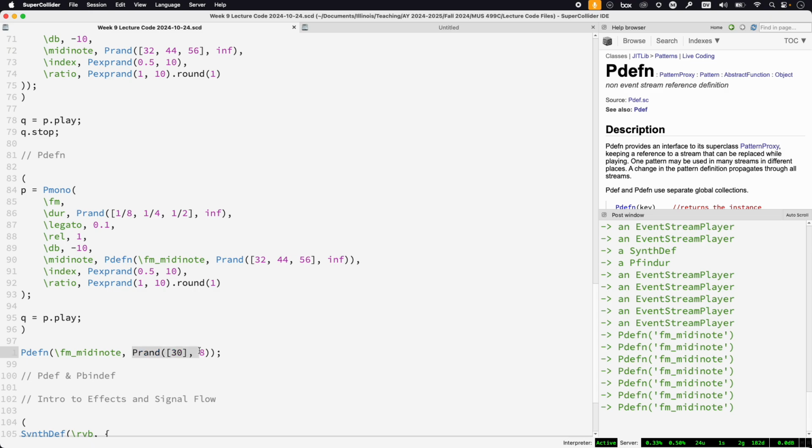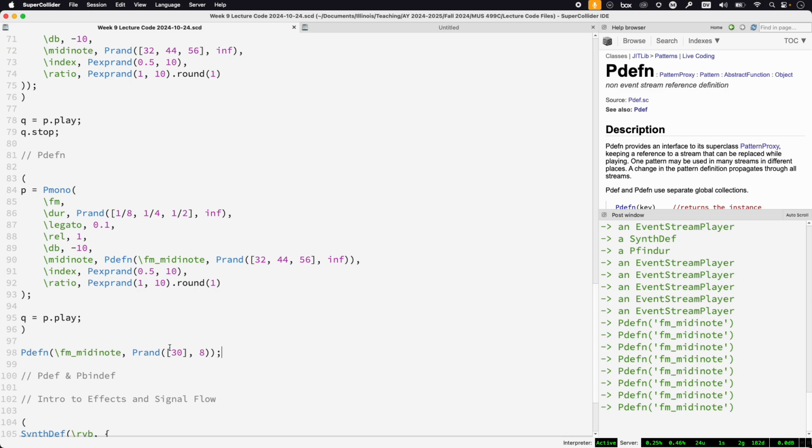And by making this value pattern finite, we've made the enclosing event stream player finite. And so the question now, I'm not actually sure, is this still running? No, it's not still running. I thought maybe this would wake it up again, but this is the basic concept of Pdefn.